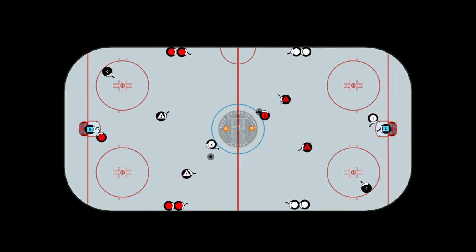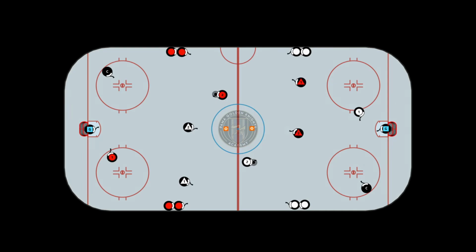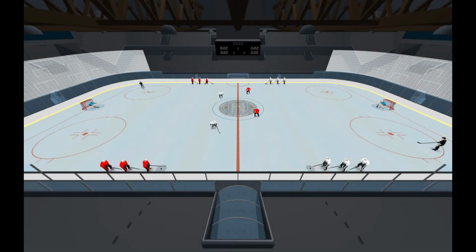Switch the D after about 6 to 8 rotations of the forwards. Also, forwards can play D.